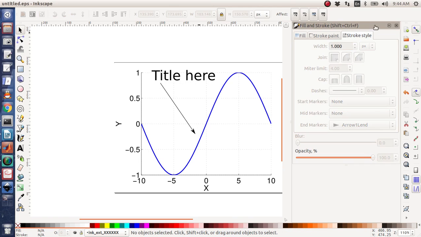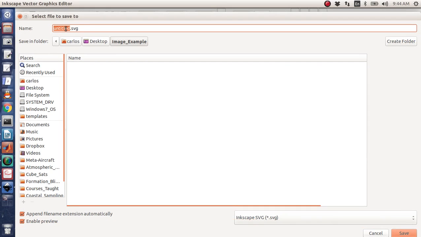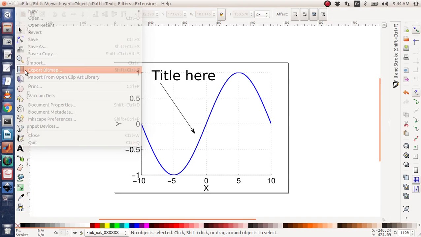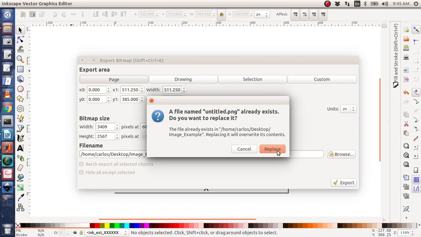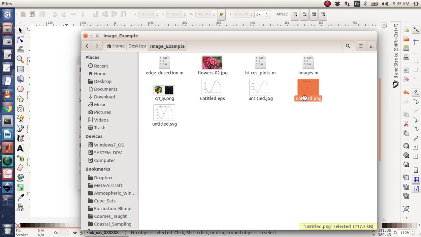But basically, once you're done, you can save this as an SVG. SVG is Inkscape's vectorized graphics format. But what you want to do is export it as bitmap. And this is my favorite part. So if I want a 300 DPI photo, or say even, let's go insane, like a 600 DPI photo, like magazine quality, it will scale up the pixel size to get exactly what I want. And then when I hit export, I'm going to export this as untitled PNG. And when I go back to here, here's my untitled PNG.